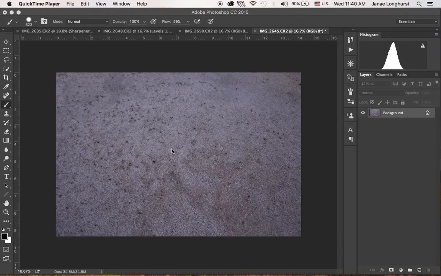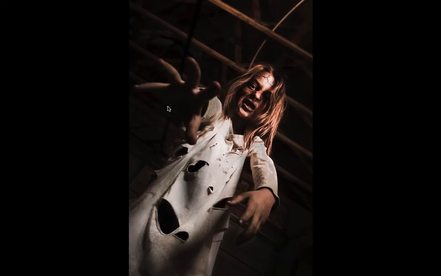I'm going to show you how to add textures to an image to make it so that all the images blend together instead of just having a general image on top of it. So this is kind of a final example. This is a little zombie of my niece that I made where I did all overlays. So the scar up top and the blood splatter and just her torn up clothes, everything was an overlay.